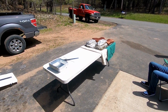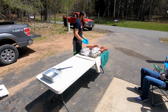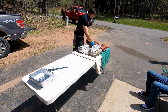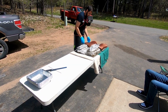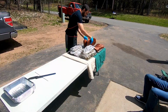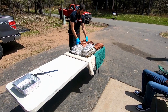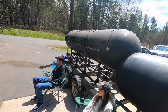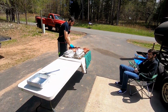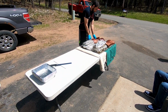Yeah, so this morning, I don't know what time, we turned the oven back on to about 170. Put the food in there to act as a warmer for a while, so we keep it food safe. If we're on a site somewhere, we might be using the smoker as our warmer, keeping it at 150 or something like that, because we don't have a warmer and we're not gonna have an oven with us.